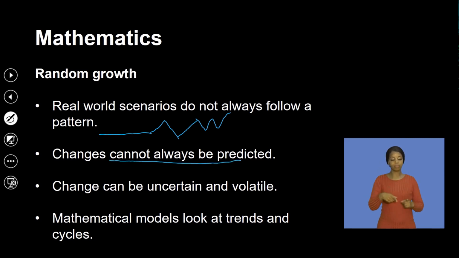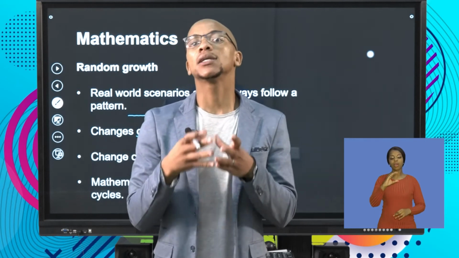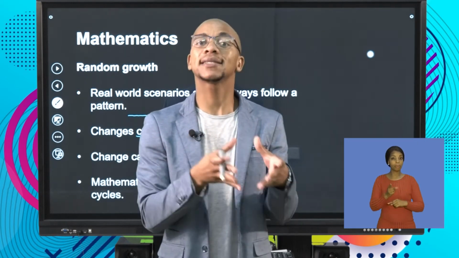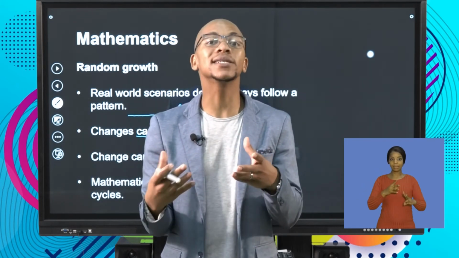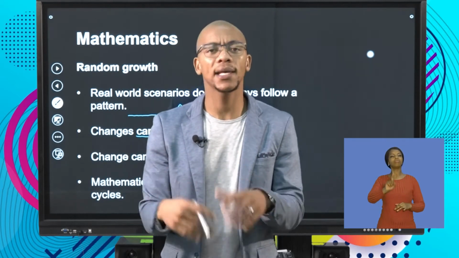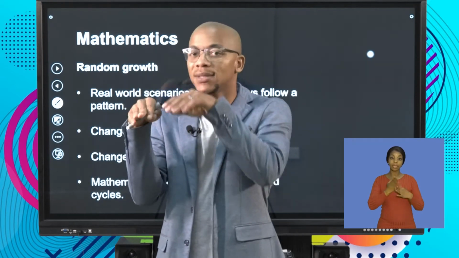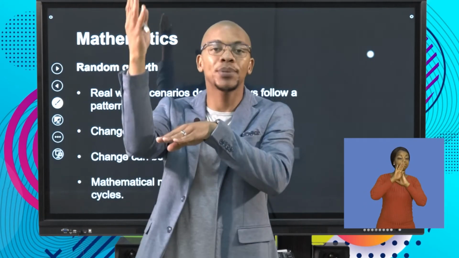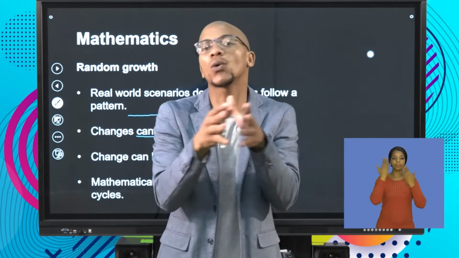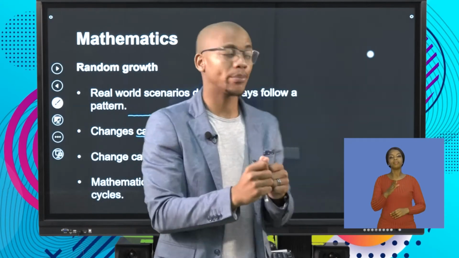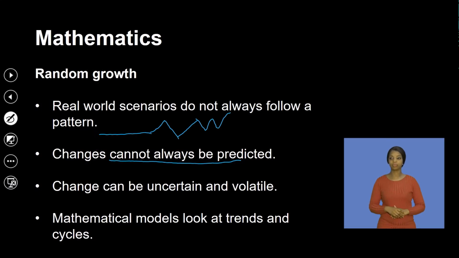Remember, with our simple and our compound, we spoke about trying to develop a model that assists us in trying to predict what is going to happen in the future. But here, we cannot do that. Although some mathematicians and economists are trying to do this, it's not really easy to predict what will happen in the future. Why? Because there are some fluctuations at times, there is a drop at times, there is a rapid increase, so it's quite random, and there is no constant nature of growth that we can be looking at with a random pattern. And also, the change can be uncertain and also volatile.